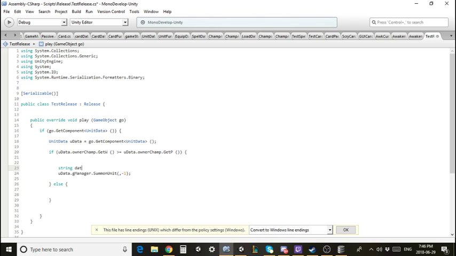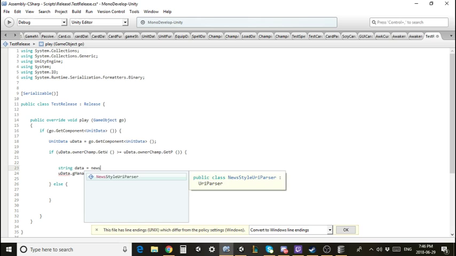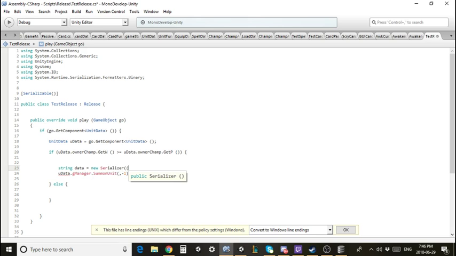String data equals new serializer dot serialize to string. I'll put the thing in there in a second. Then card data, C data.